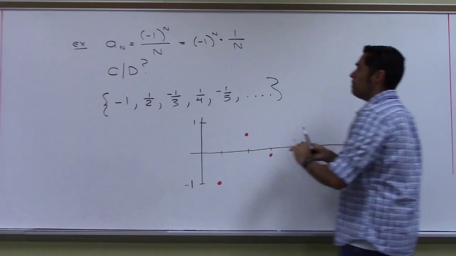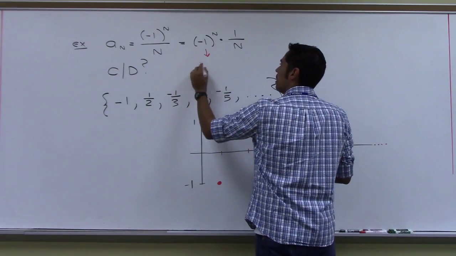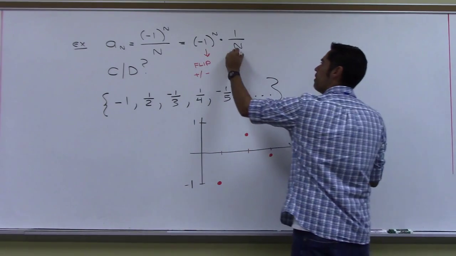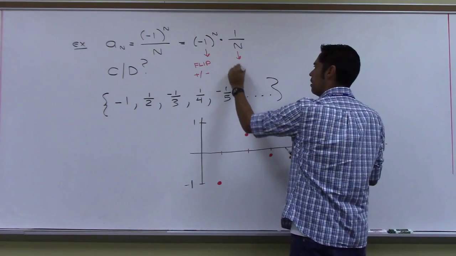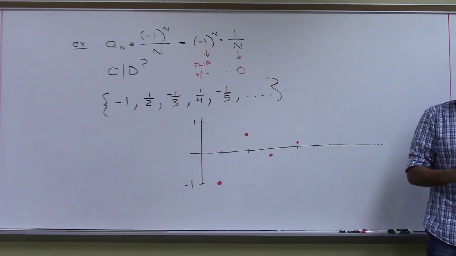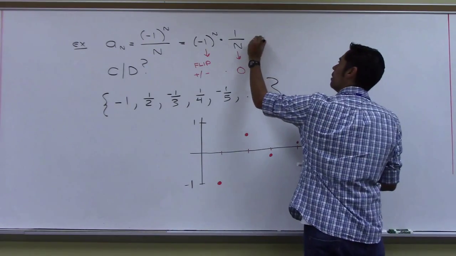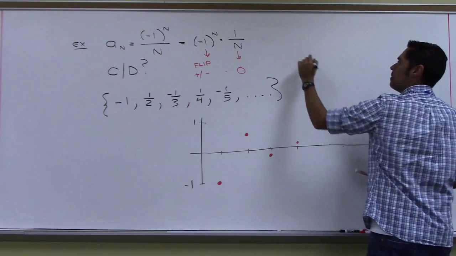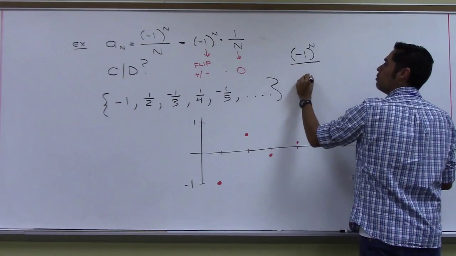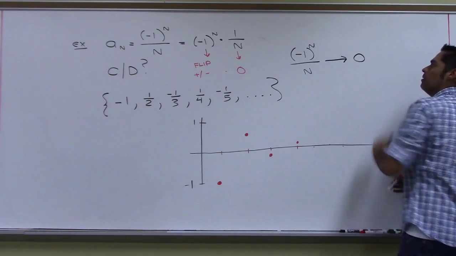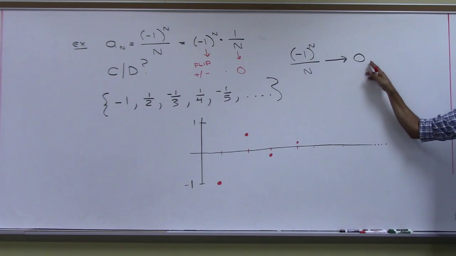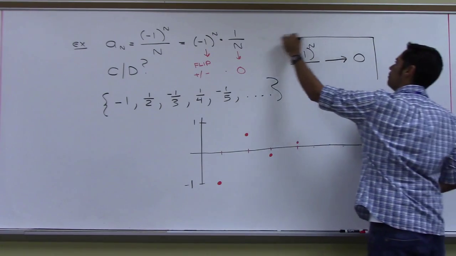So going back up here, even though this is going to flip between positive and negative back and forth, this is headed to where? 0. And so it doesn't matter if we have positive or negative. If that number's headed towards 0, the whole thing's going to head towards 0. So my answer is 0. Sorry, I shouldn't put 0 up there. I should put that it's convergent, right? I'm going to write it this way. -1 to the n over n arrow 0, right? That's me telling you that that sequence converges to 0, right? And that would be it.